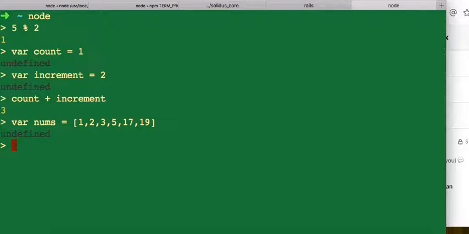All right, and then I would like you to do nums.indexOf(17), or any number that's in there. So what does indexOf do? It gives you the index of the number, the index of where that number is found in the array.